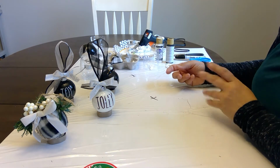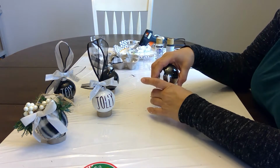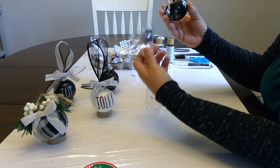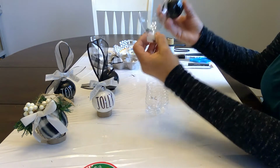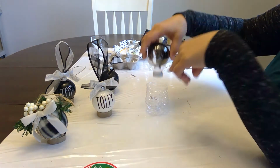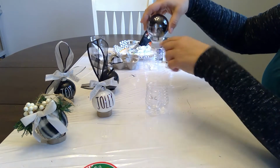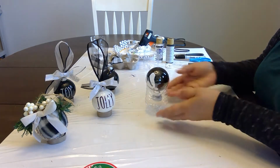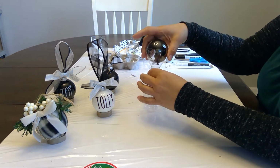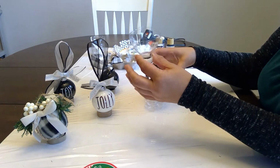The other thing I want to show you, a little trick that I learned by doing these, is I recycle water bottles. I took a water bottle and cut the bottom part off and the top part off, and I left the lid on because when my ball is draining, it can sit in this top part and all the paint will drain into this lid and I can reuse this paint. While it's draining, I set it in this little bottom part and it keeps it upright so that everything drains. Once my paint is all drained, which usually takes a couple of hours or so, I'll take this ball out and set it right in there so that it can dry.